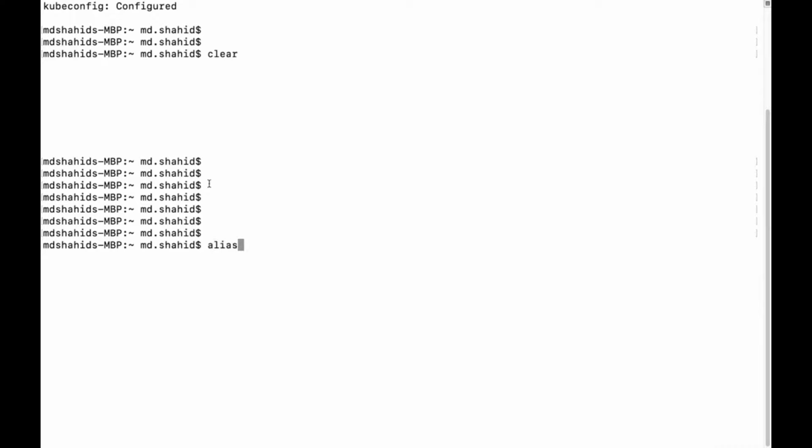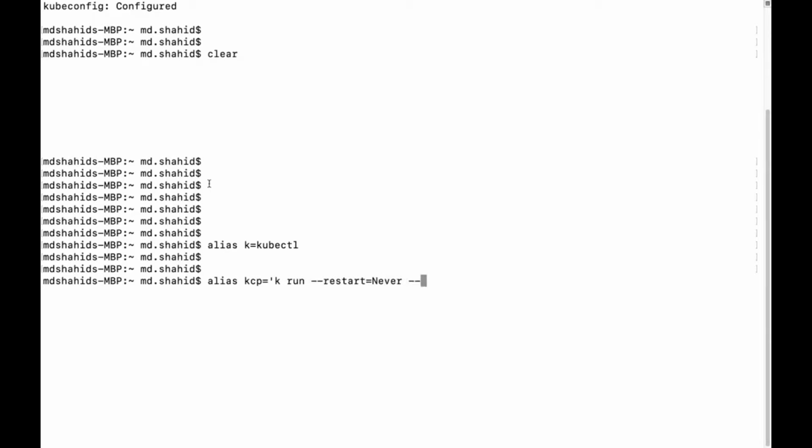For this, we'll use aliases, which will be helpful and save your time during the examination. It's better to have aliases and better to use imperative commands as well. So this is for the creation of the pod.